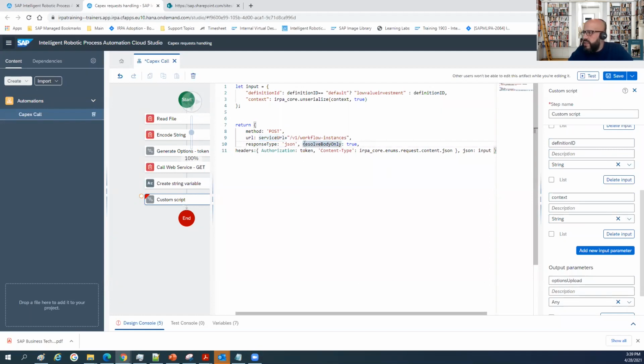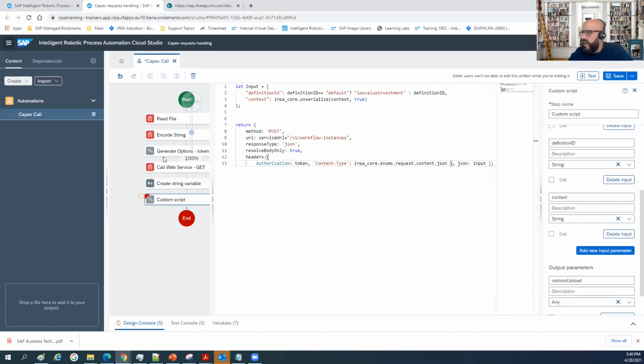Here, response is JSON. We don't need anything. Resolve body, nothing. But the header now, we have the authorization. It's the token that we've created. Of course, it's coming from the first call web service, and we just add the bearer inside as a string.